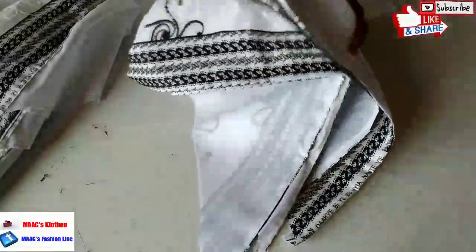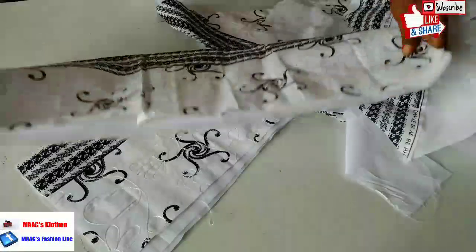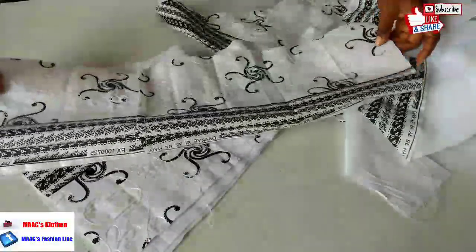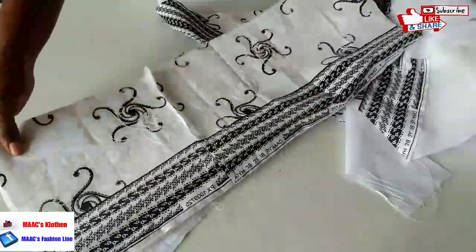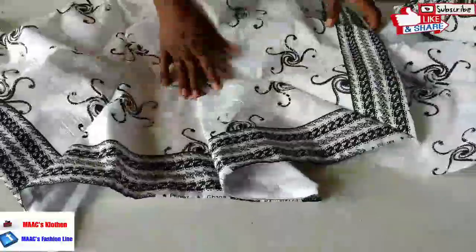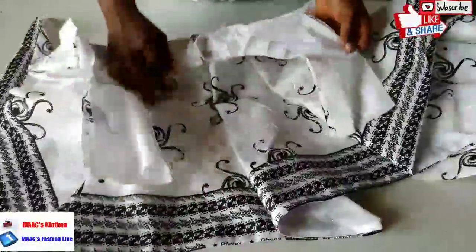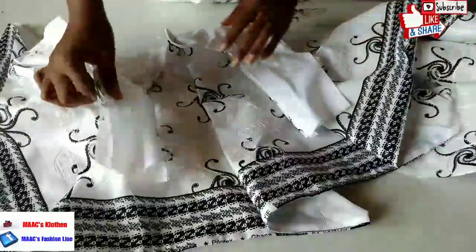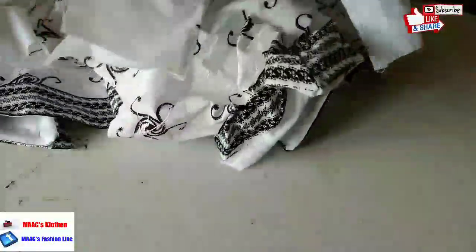With the back, I will not join the middle because of the zip. What I'm going to do is I will join it this way again all together, and then I will put in elastic band and come and show it to you. So this is it. This is the back. I'm done joining, and I've also joined the neck area. Okay, and this is the front. I have also joined the neck area.